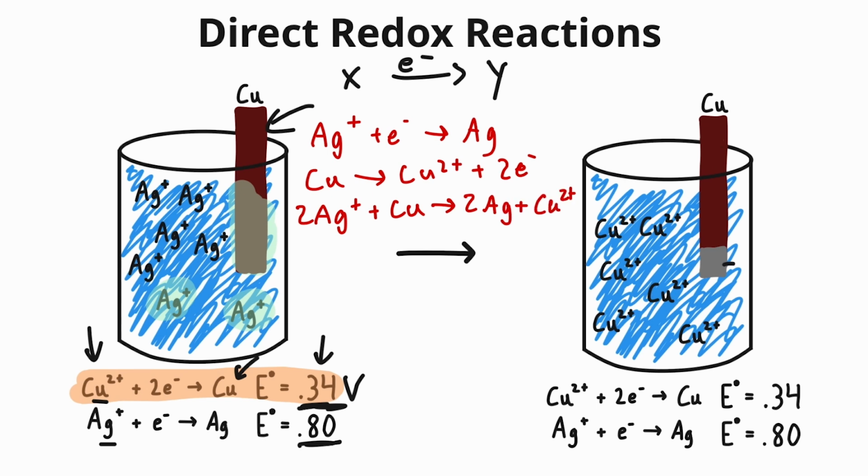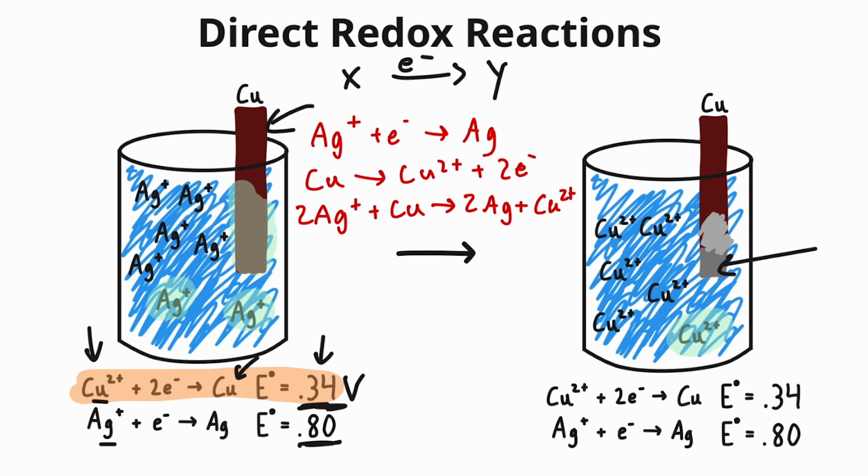And then the picture on the right side shows us the result of that, which is the accumulation of solid silver on the bottom of that metal copper strip. And then instead of having silver ions in solution, we now have copper ions in solution. And if we had more silver ions in solution, we would have more buildup of silver on that copper strip, and more of that copper strip would dissolve into the solution.